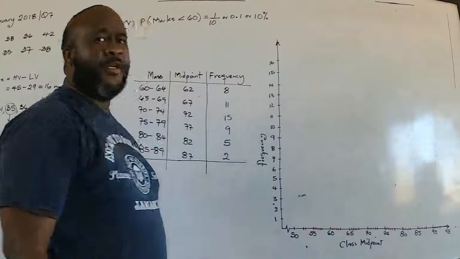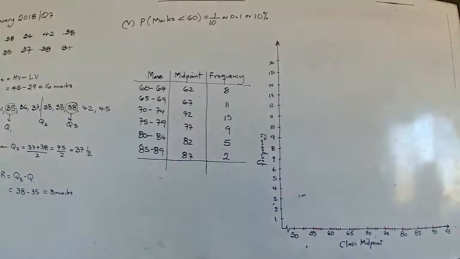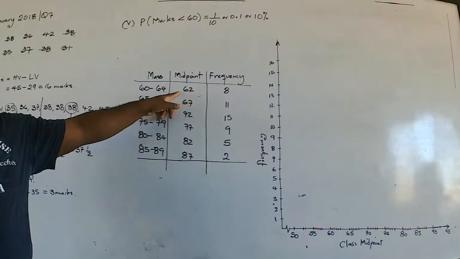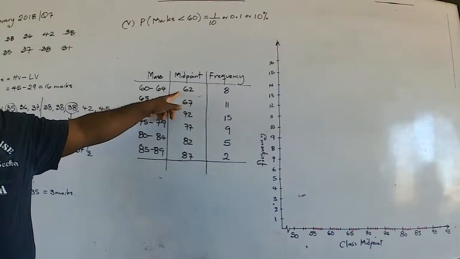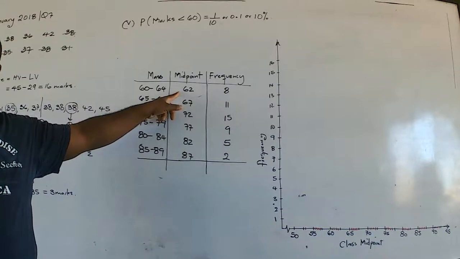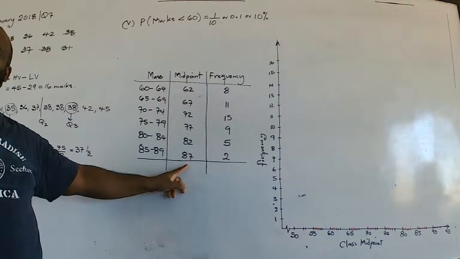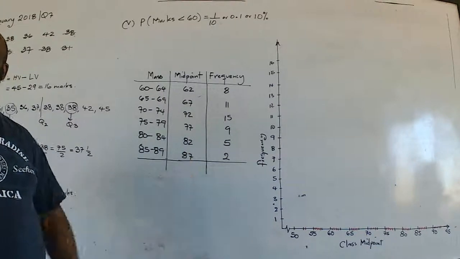In other words, ladies and gentlemen, you must have some idea as to what you're drawing and what you need to do in order to get it on the paper. Can I tell you what I know? Your frequency polygon is going to start at 57. Your frequency polygon is going to end at 92. How do we know that? Because I know what I'm doing.